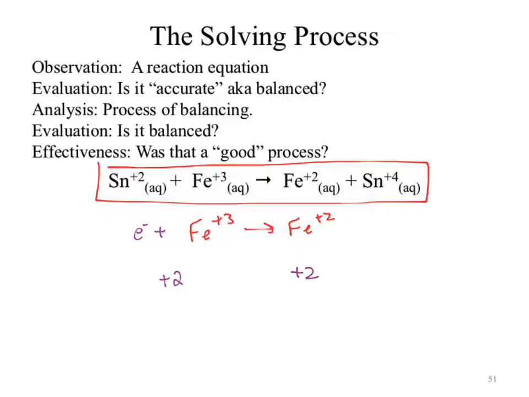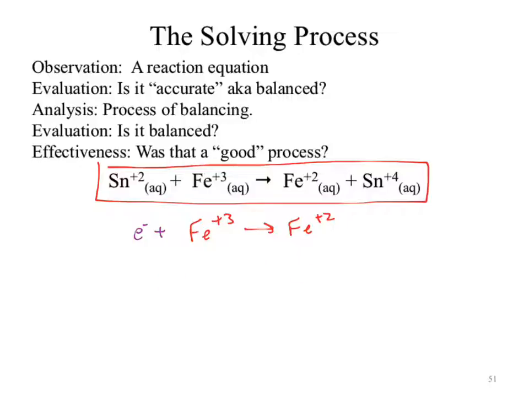As was addressed on Tuesday, someone said, well, you can't put electrons into an equation. You're right. We can't use electrons in a balanced reaction equation. Is this officially a reaction? No. It cannot exist on its own. It must be combined with its sister reaction, its other half reaction. Why we call them half reactions. So what is the other half reaction that's occurring?